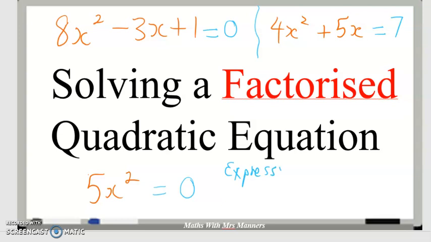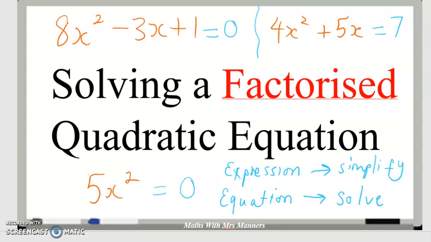But these are all now quadratic equations, and when we have an expression, that is something that you can be asked to simplify. It may not simplify, but if you're asked to simplify, it will, and that's something you can do with an expression. But if we give you an equation, then what we will be asking you to do is solve. Okay, and they are two very different things. You can't solve an expression, you can only solve an equation, and you can simplify an equation, but really the end goal is to solve for the unknown pronumeral.